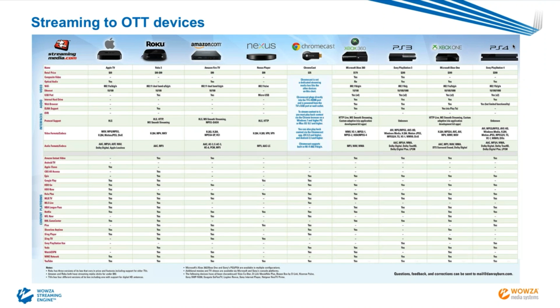What you'll notice about this guide is that it was put out by Streaming Media Magazine. And if you search for streaming media, and I think it's like OTT devices, this chart gets updated regularly. And the cool thing about this is that it tells you the protocol support for each of these devices. So some of these devices only support HLS, because it's an Apple protocol. With the Roku, it supports HLS and smooth streaming. With the Amazon console, it supports Dash. So all of these different protocols are supported across devices, so you need to have a streaming server that can support those particular devices.